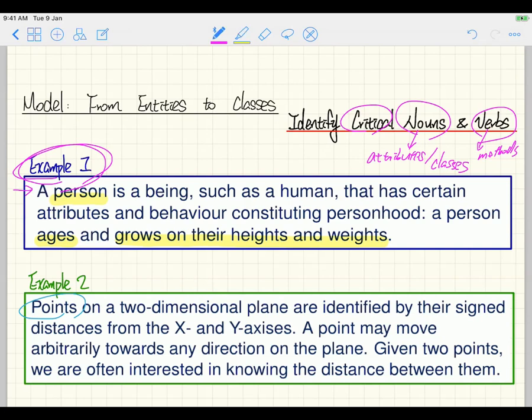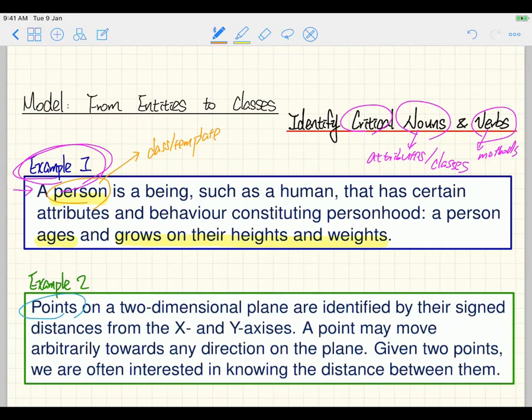Specifically, the entire passage basically talks about what a person is like. So later on, we're going to translate the person into a class or a template, which means at compile time, we're going to define what a person is like. For example, a person has an age, a weight, a height, and maybe a nationality. So these are the different attributes you may have for a person. At runtime, you can create as many persons as you like as objects. That's the rough idea.